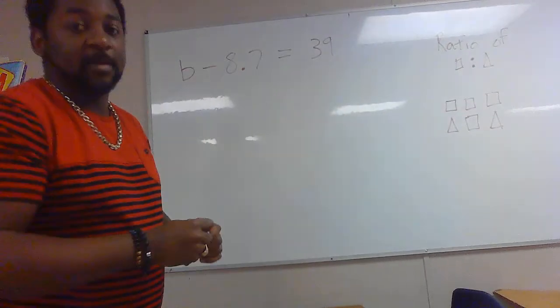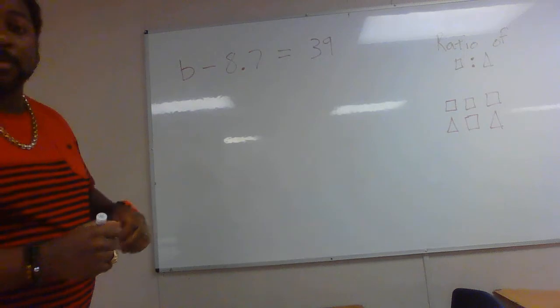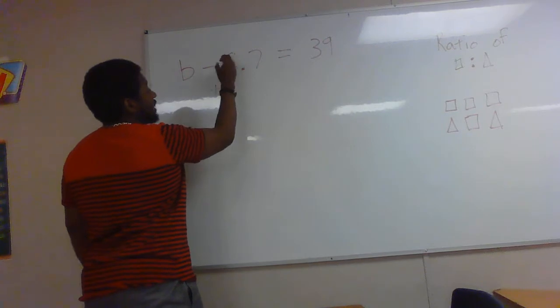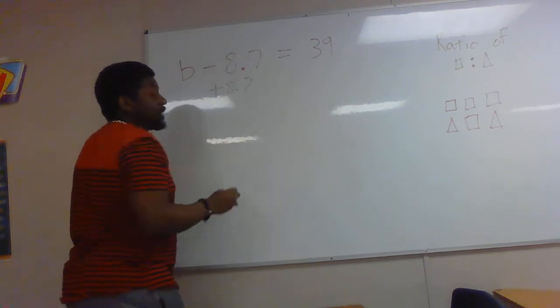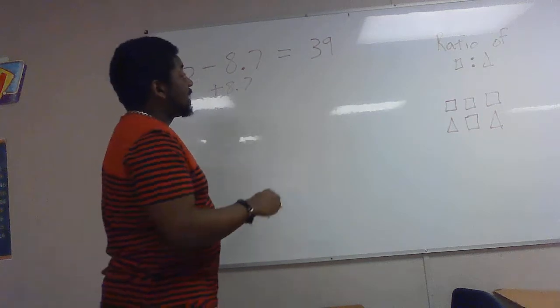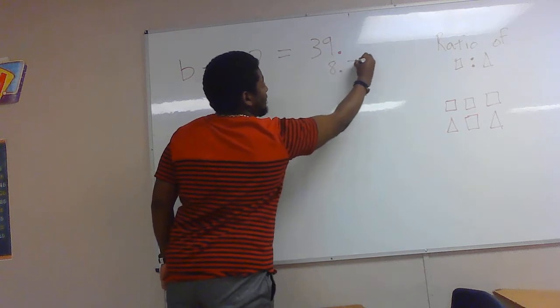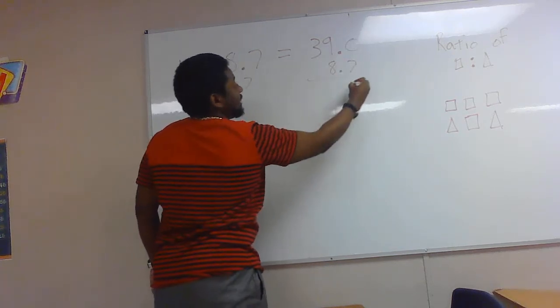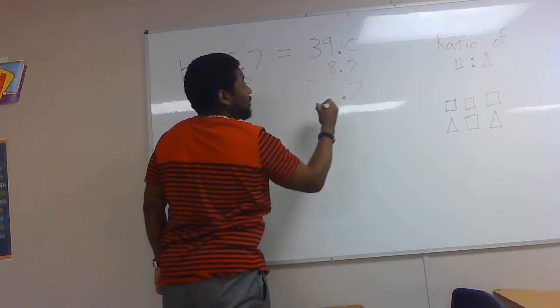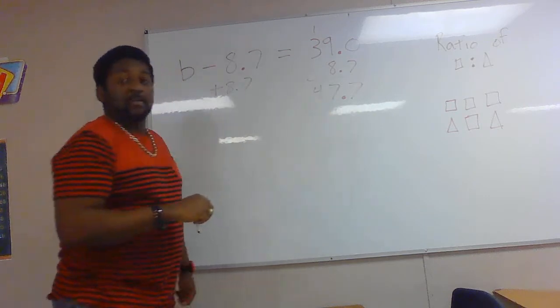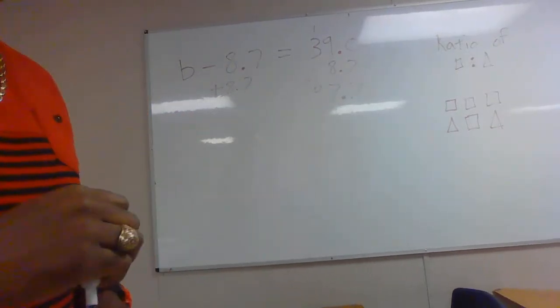To the next one. Hopefully you guys can see that fine there. This question wants to know, what does B equal? This is a one-step equation. We've been practicing these. Y'all remember you do the opposite. The opposite of minus would be plus 8.7. So I would add 8.7 to both sides. But since this number has no decimal, it's actually going to be at the end, which means 8.7 should be lined up like this when I add it. 7, decimal comes straight down when you're adding. 9 plus 8 is 17. 1 plus 3 is 4. 47.7 is your answer for that problem.